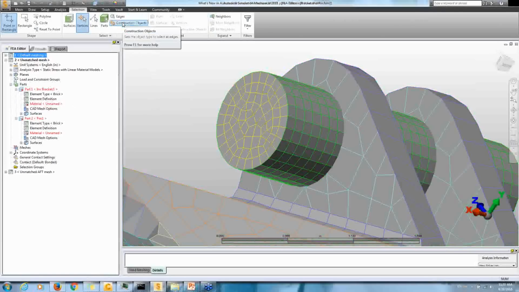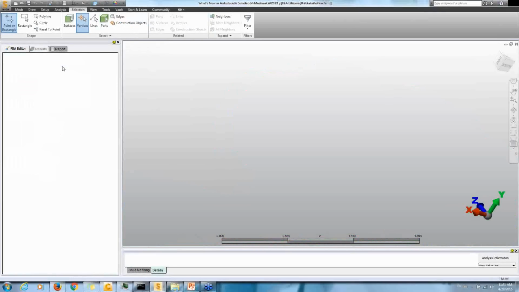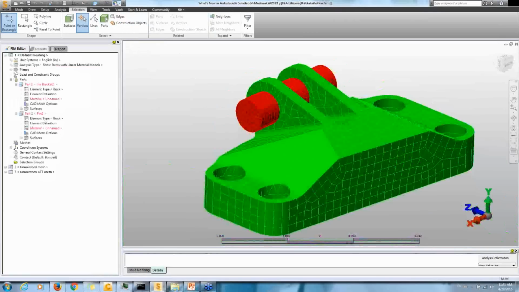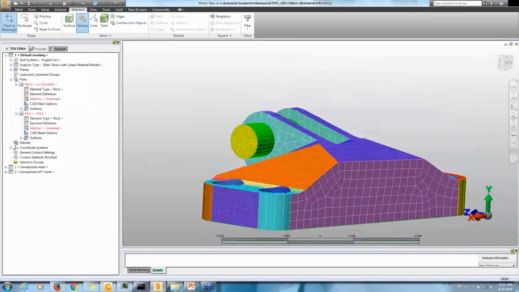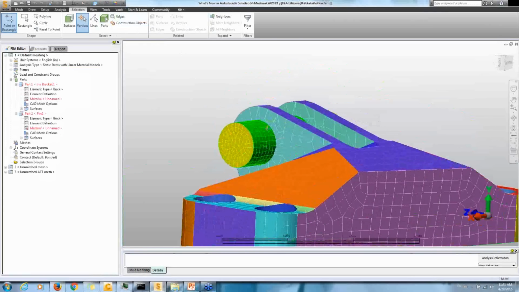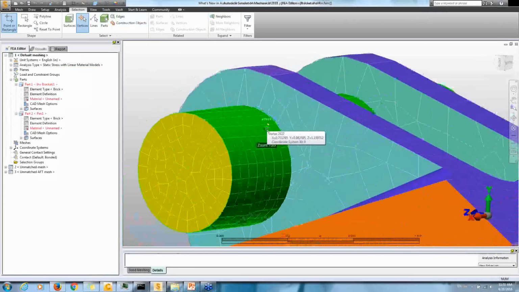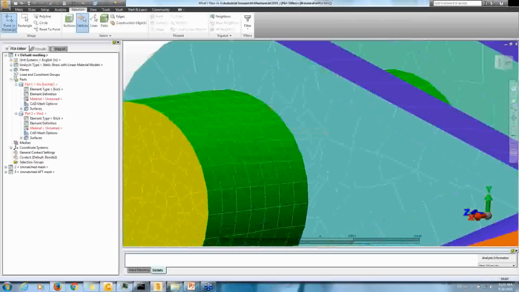There we go. Okay, nice. All right. So we'll go to design scenario 1, which is the default, which is to match the meshes. And what that means, we'll go again to surface here, and we'll look at the mesh between the two parts, and you can see that it matches the nodes at the interface between the two parts.